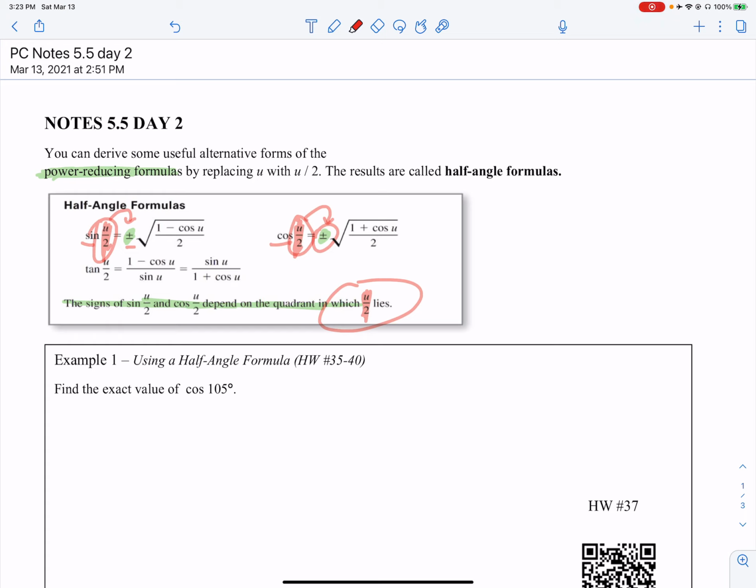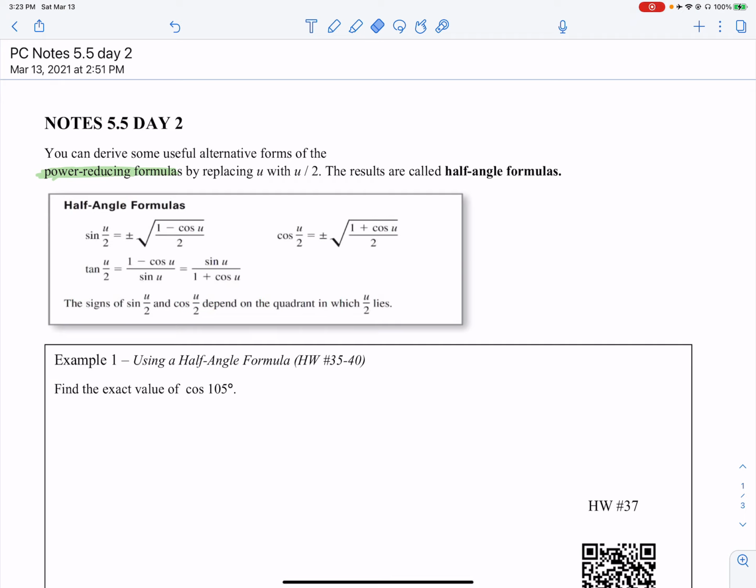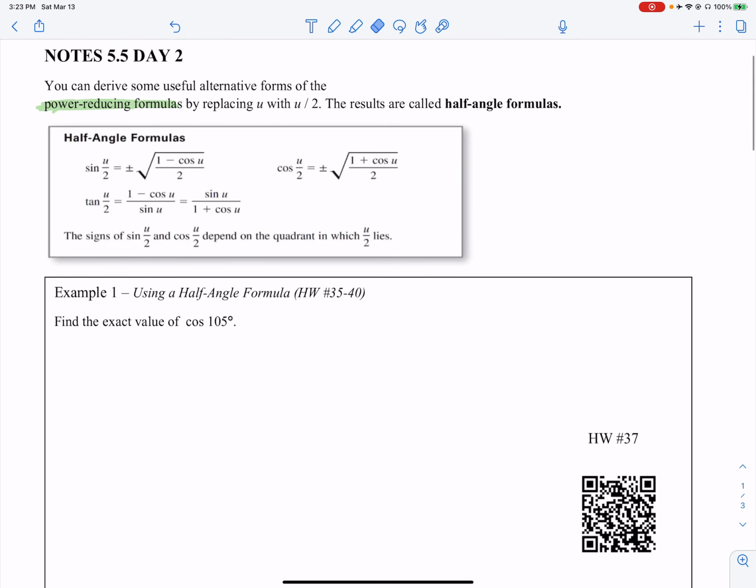So we'll do some more of that. We'll talk about that as we choose whether it's positive or negative on that right-hand side. But it's pretty important. So you will be given directions using a half angle formula. If you use an addition or subtraction formula when we say use a half angle formula, you will not get credit. So by using a half angle formula, you've got to use one of these.